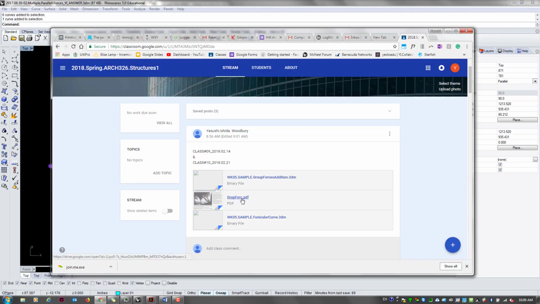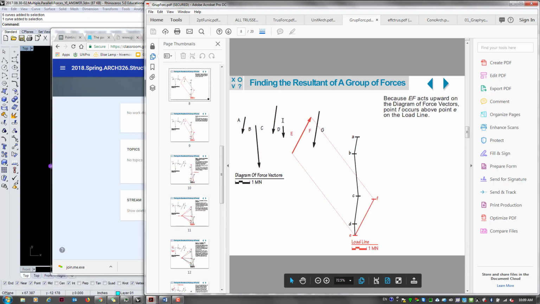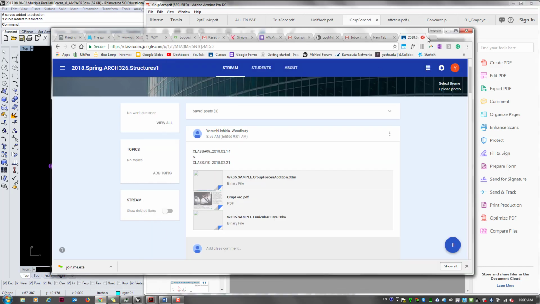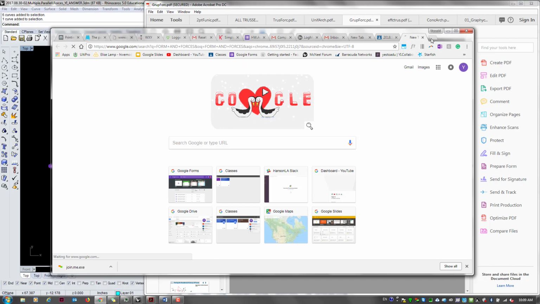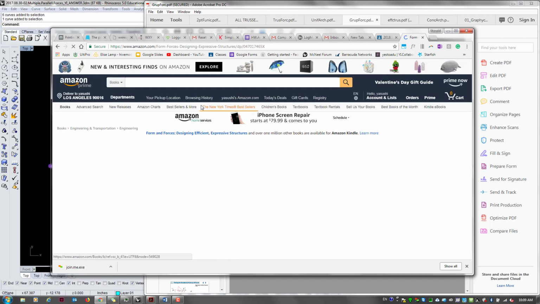I posted this PDF called Group Force. That's an excerpt from this book, Form and Forces. I don't know if you bought it.